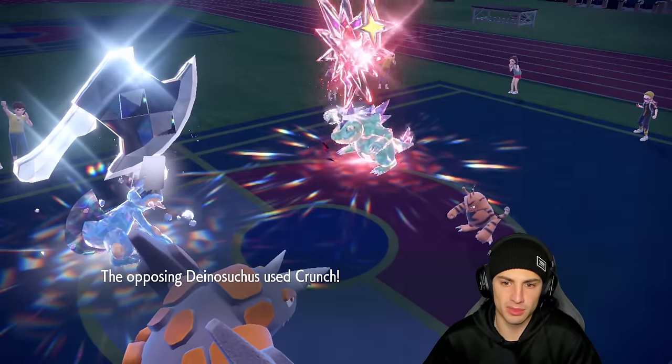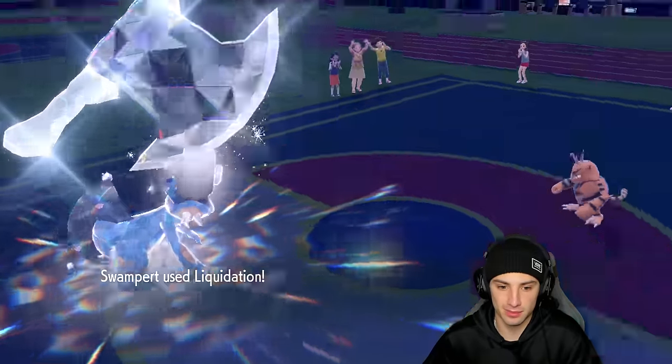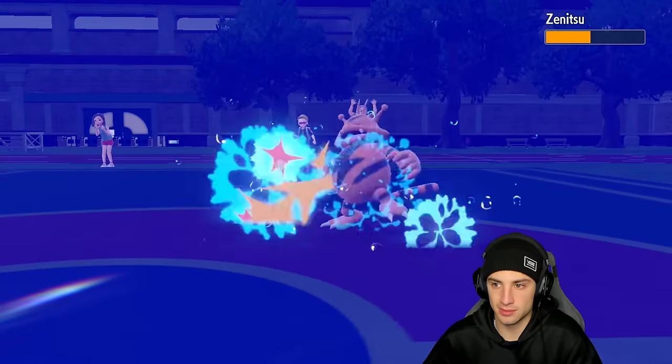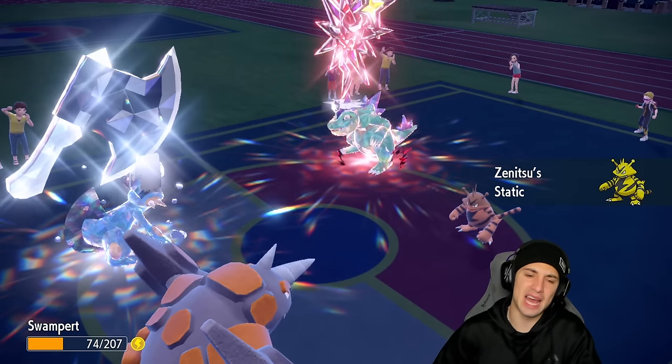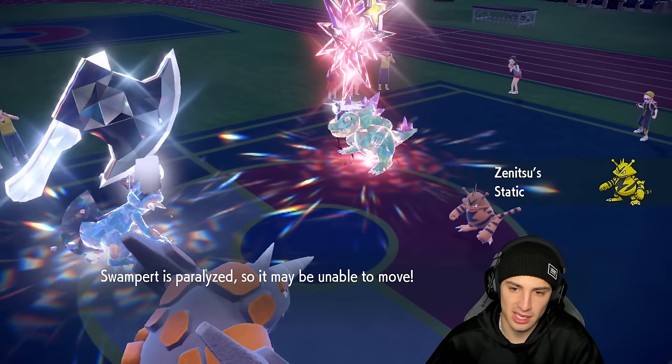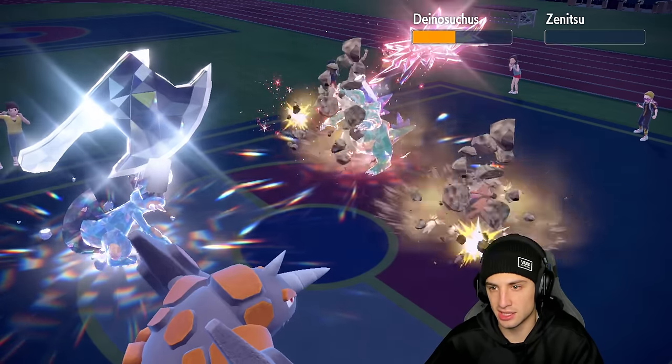Both my Pokemon should be able to soak this. And you're going to go after my plus one Swampert, and he soaks it no problem. Liquidation comes in hot. Does some massive damage. Rock Slide, can he land? Oh, no way you static me. Come on now. Rock Slide, can he land? Thank you. Rock Slide's going to connect. That's a nice chunk of damage.